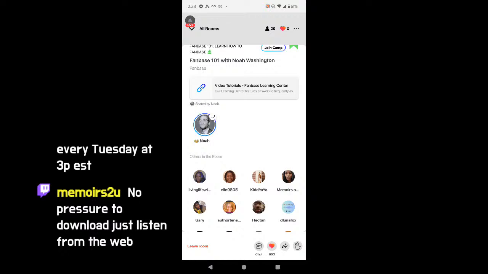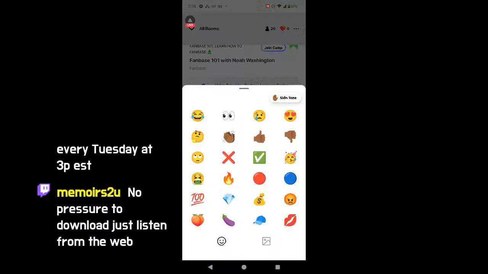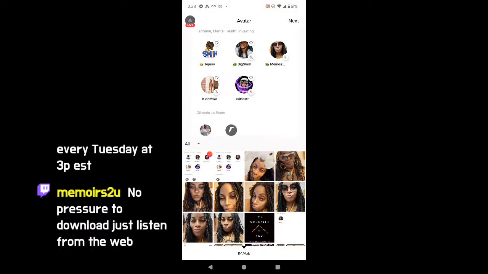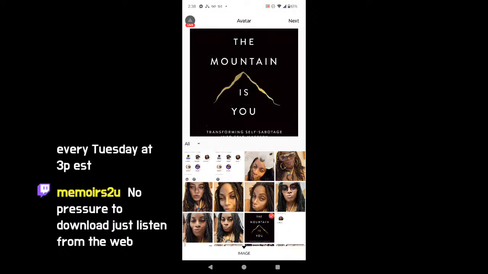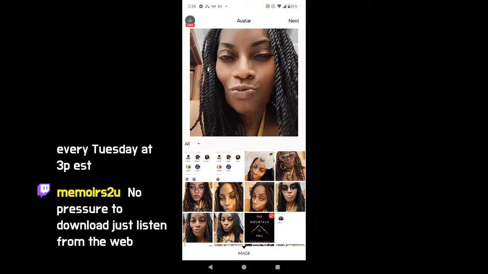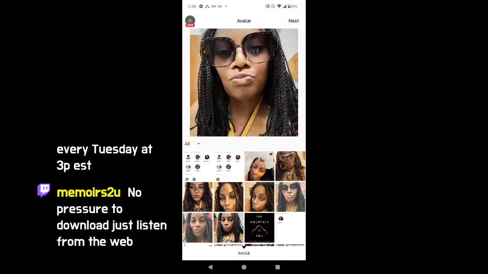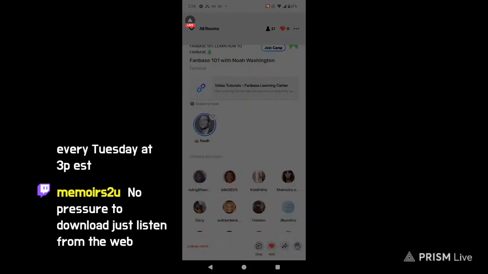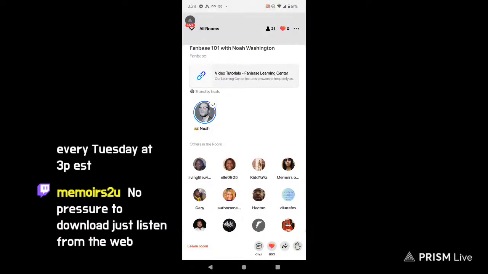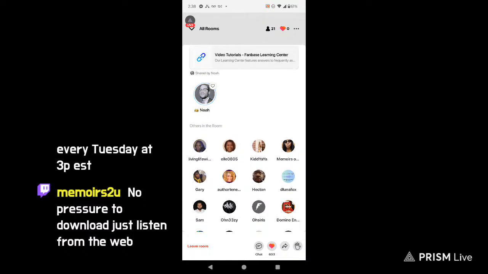So a love is worth value on a single post. But if you were to hold down love on any image, once again, you can give the user 1K, which is $10, $5, and $1. So that's big love, and that's just how it works.